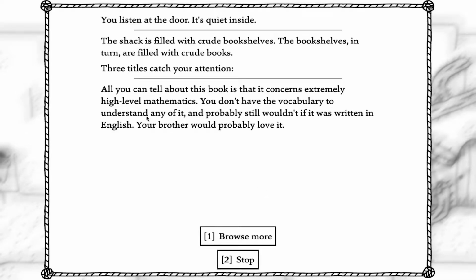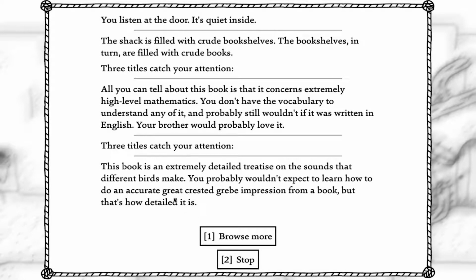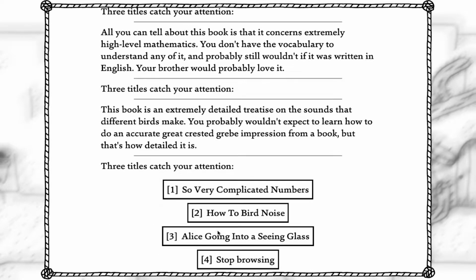So very complicated numbers. All you can tell about this book is that it concerns extremely high-level mathematics. You don't have the vocabulary to understand any of it, and probably still wouldn't if it was written in English. Your brother would probably love it. Browse more. How to bird noise. This book is an extremely detailed treatise on the sounds that different birds make. You probably wouldn't expect to learn how to do an accurate great crested grebe impression from a book, but that's how detailed it is. Browse more.